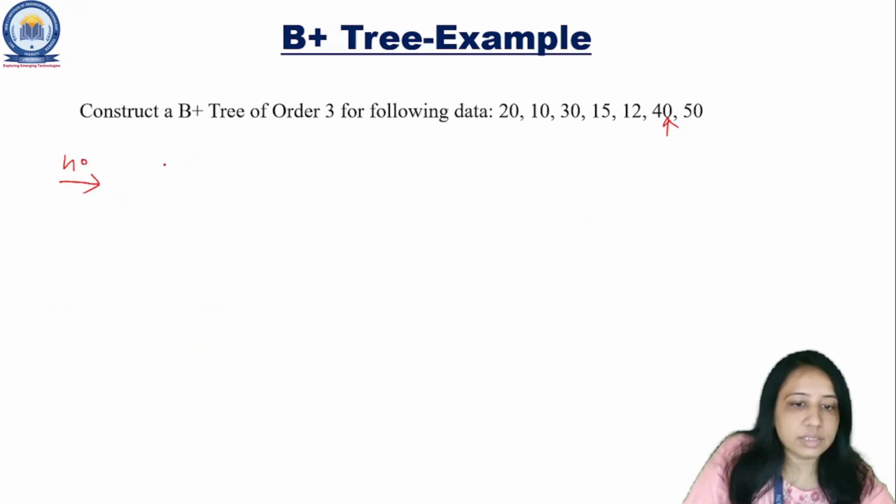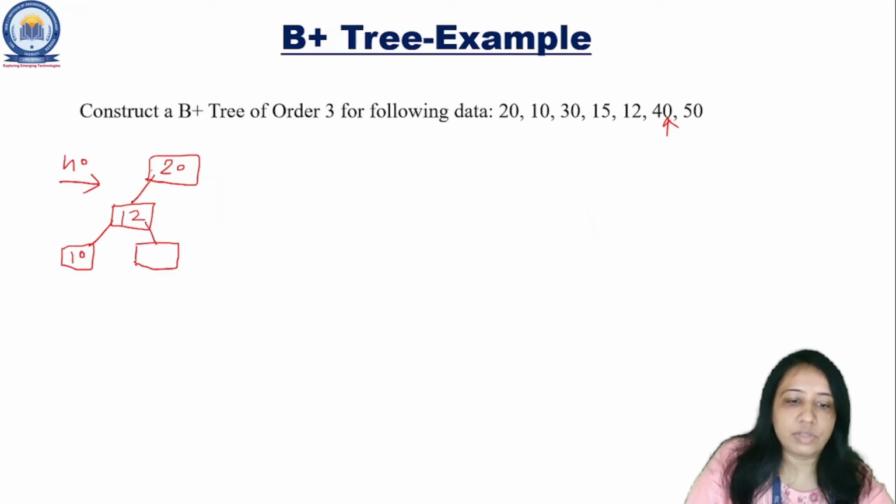So here this is nothing but what? A 20. The left side of that now it's having what? A 12. Now 10 is going to be here, we know that, and 12 is going to be repeated with what? A 15. That is the thing. The next is what? 20 has to repeat again. So 20 and 30.